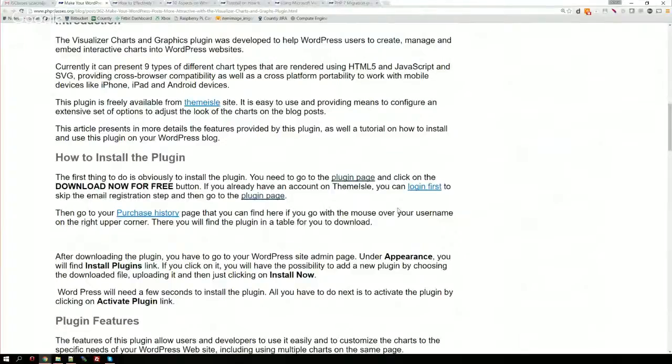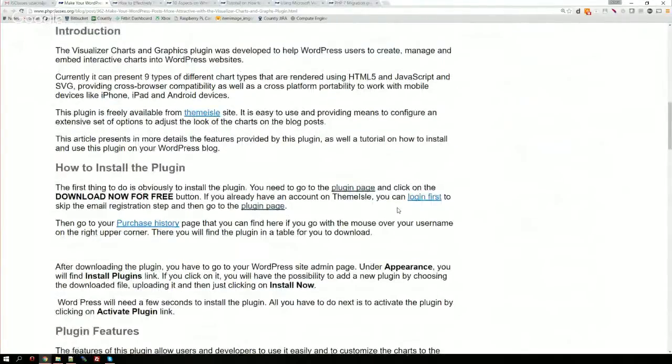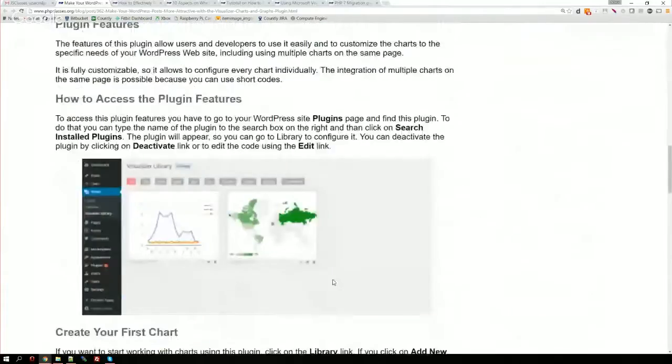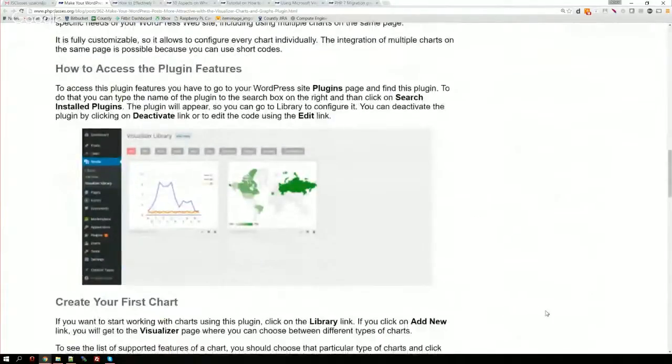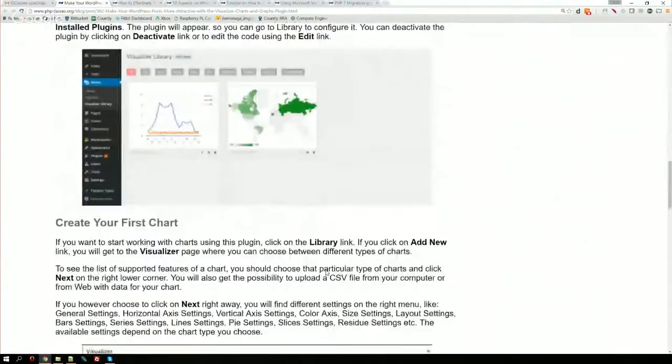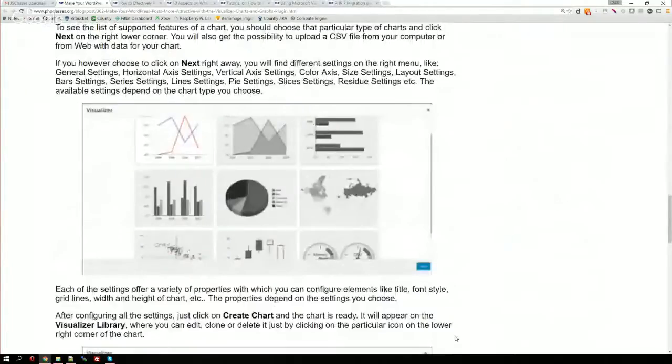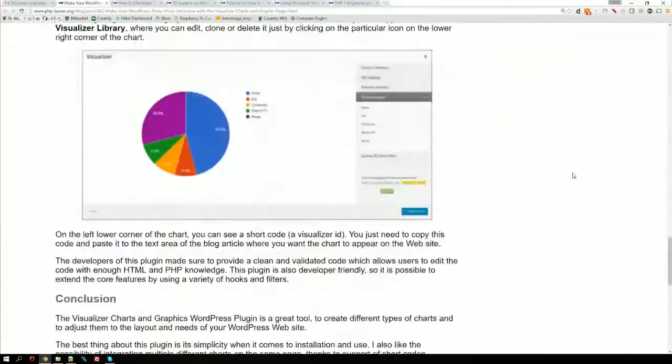It's called Visualizer. And basically, after installing this plugin, you would have access to different graph types. So you can choose which graph you want. You can upload your CSV file with data and configure other settings like colors and fonts, and embed it in your website quite easily.